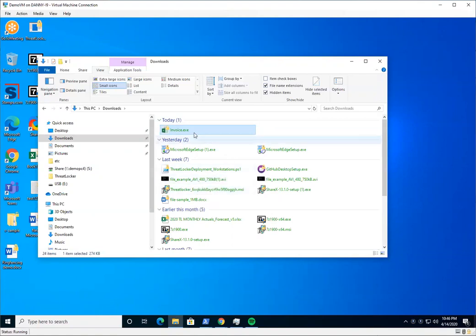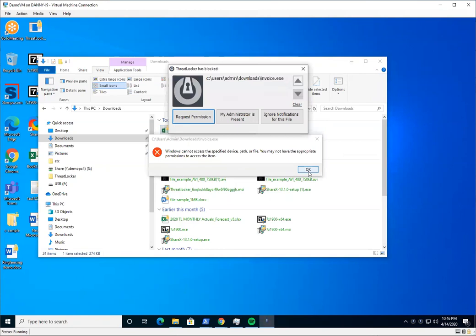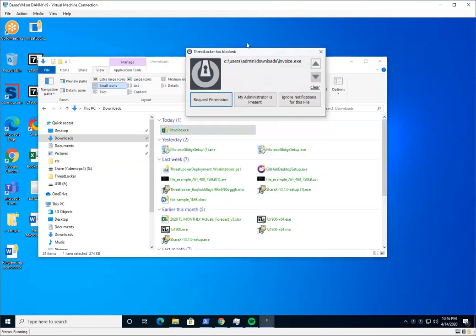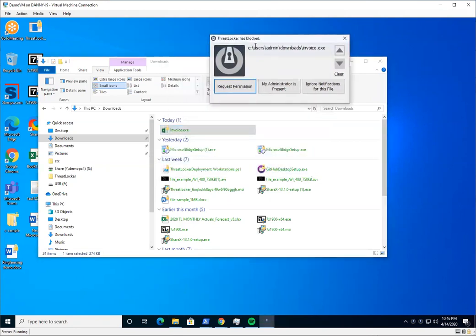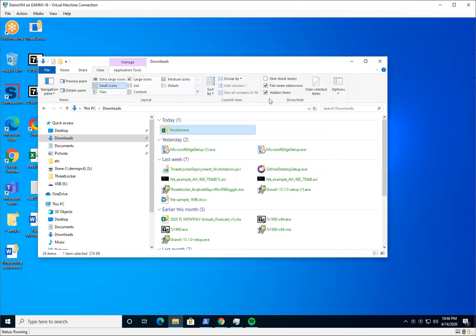This EXE, I've used it for demonstration purposes multiple times. What it essentially does is it copies all of my files from my file share and dumps them into an AWS cloud. Of course, if you're using application whitelisting, it's going to get blocked anyway. And it really is suggested that you do use some kind of application whitelisting where code is blocked from executing without administrator approval. But even if you're not, just make sure you check this box.